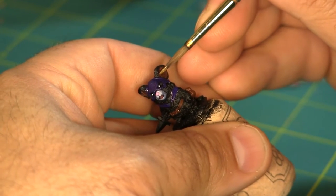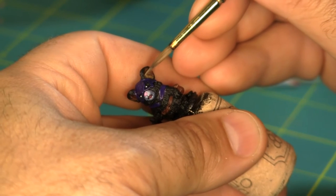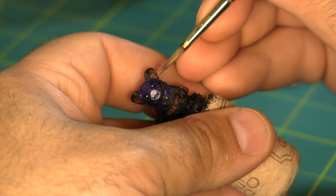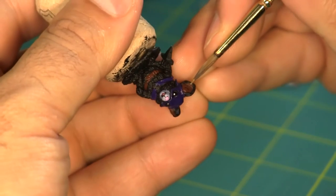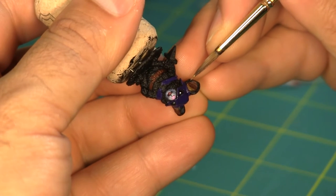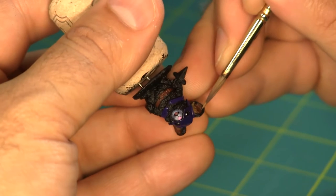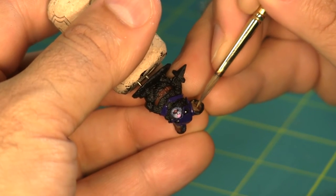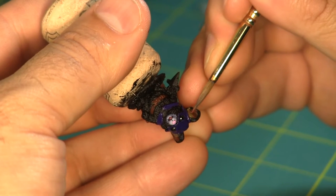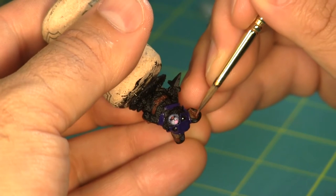Here I'm using a light tan color plus the brown shade that was previously used to really start detailing the inside of his ear. I'm gonna do a little bit of wet blending between the two colors, just by laying it down quickly and smearing between the two shades. You can see I'm painting on the darker brown before the tan has really had a chance to dry, so I can just push the two colors back and forth and get some interim color without having to blend it on a palette.